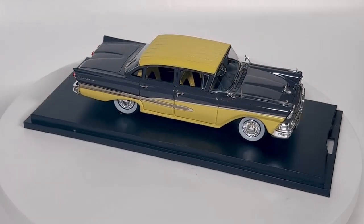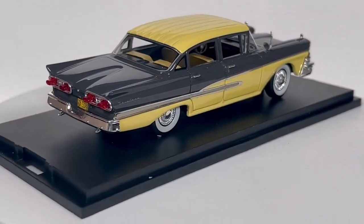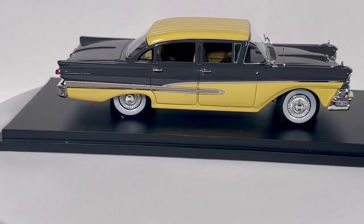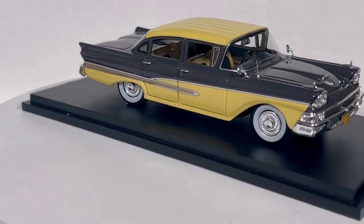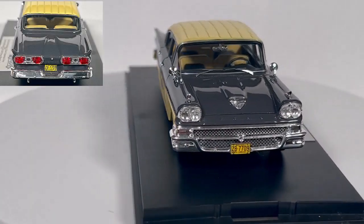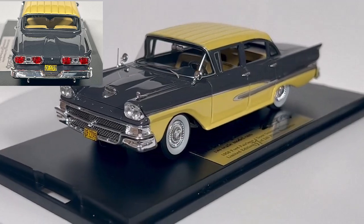The separation between the paints is very well handled as well. The trim around the windshield, the trim around the vent windows, very, very well done. Very much to scale. Beautiful rendition of the windshield wipers, the grill at the front of the cowl, really well done. You look around the back of the car, the trim around the rear window, equally nice. Excellent lensing on those tail lights. It looks like they're ready to light up.